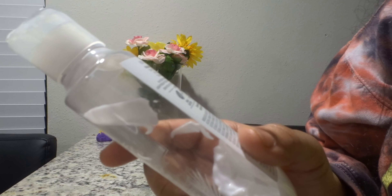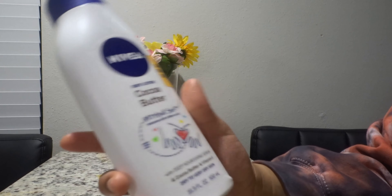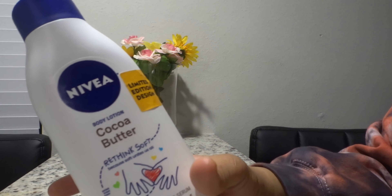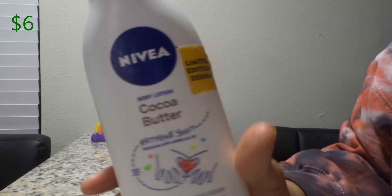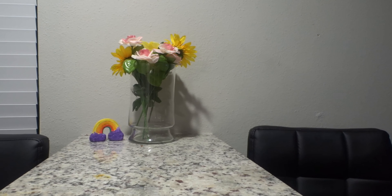Next I have the Fiji Sunshine Guava. This is a 24-hour moisture shea butter plus vitamin E body lotion from Bath and Body Works. The notes to this are sun-kissed guava, fresh orange, and seaside jasmine. It's a tropical scent. I'm not a big fan of tropical and sweet smells, but this is a good one.